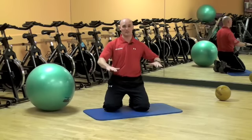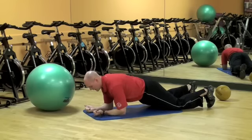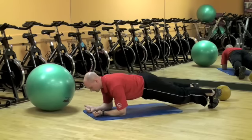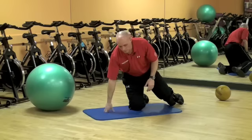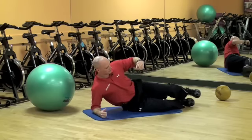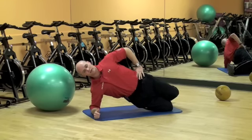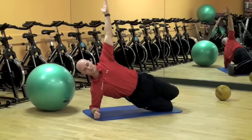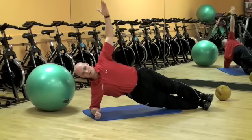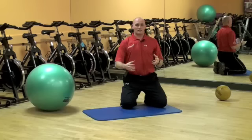You've got to earn the right to get into that position, so start from your knees first — keeping a straight line from your shoulder to your hip to your knee. Hold that position, keep your back protected, and then once you gain the strength, maybe after a few weeks, come up to your toes for a longer lever. The other variation is the side pillar bridge — a lateral stability exercise. Start with knees at 90 degrees, lift up, keep your head straight with your spine, and put your hand on your hip or reach up to the sky. Then stack your feet and lift your hips up for the full progression.